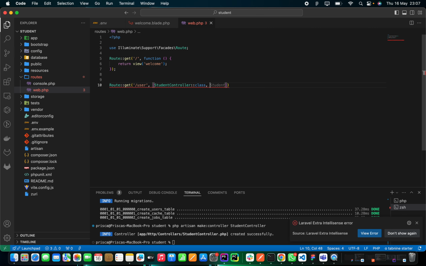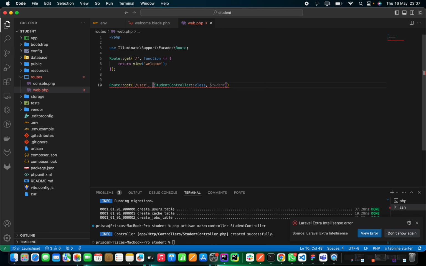Now I know you guys learned OOP in PHP. That is creating a method using OOP, right? You have to create a method or a function, whatever name you call it. Function and method are the same thing. So now that you've pointed the route, when they go to /user, it will take them to a controller called StudentController. Now in one controller you have many methods. You can have many functions.